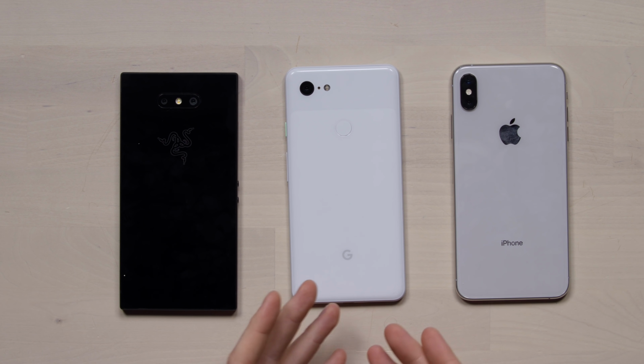I would probably give it to the Pixel just because both speakers are forward-firing as opposed to the iPhone, but then the iPhone, because it does have the down-firing speaker on a table, it kind of resonates more. It almost amplifies off the table to make it seem like it has more low end than it might. So if you're the type of person that likes to just leave a phone on the table, have a couple drinks, have a party or something, that might actually be the better choice. So it's really tough to say.